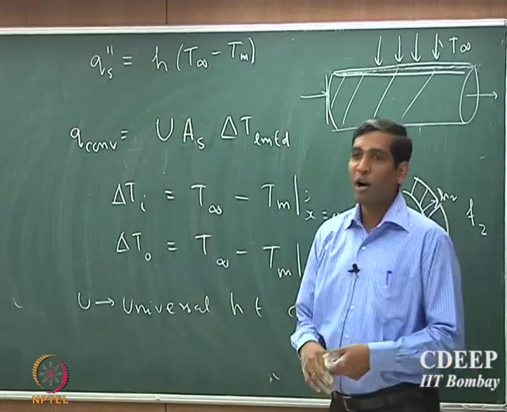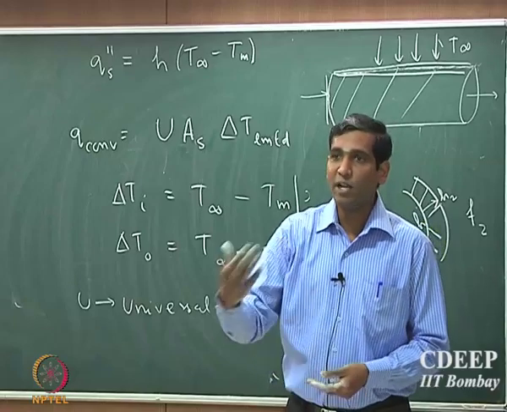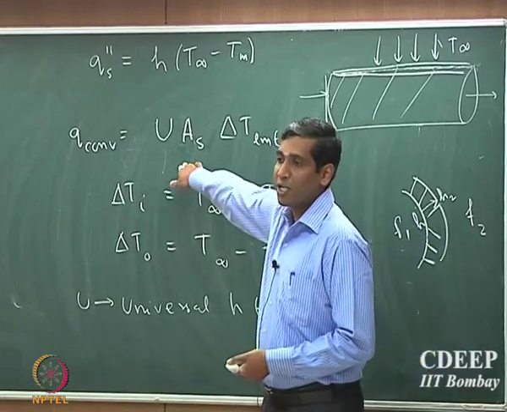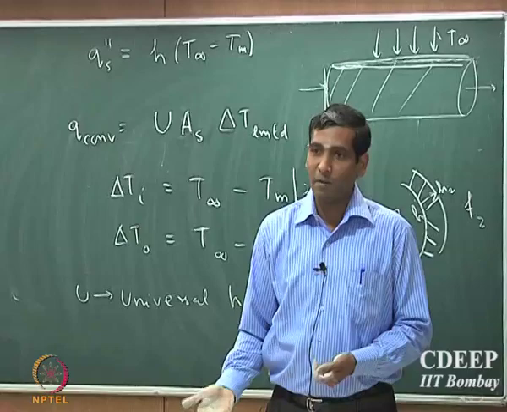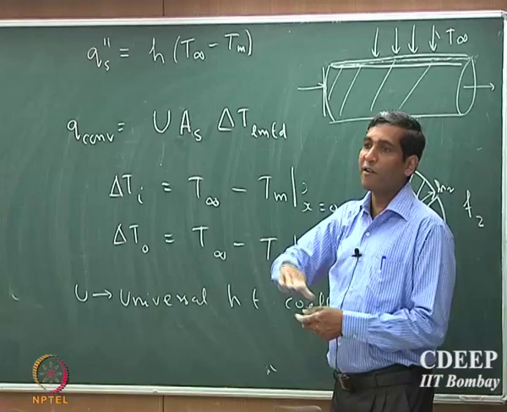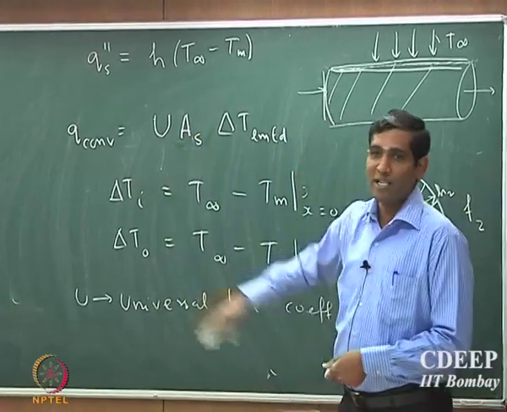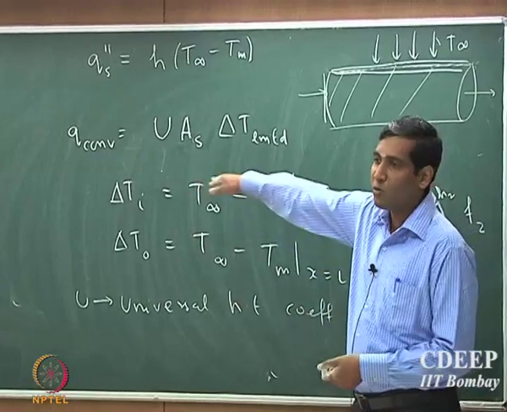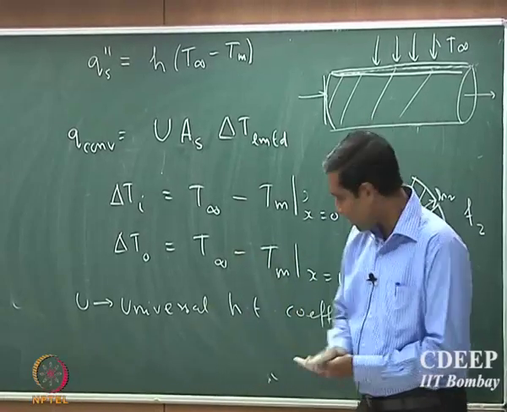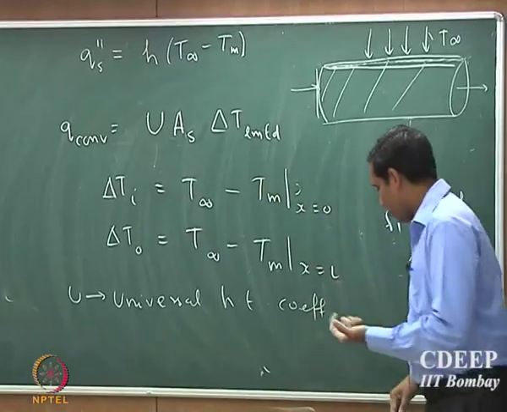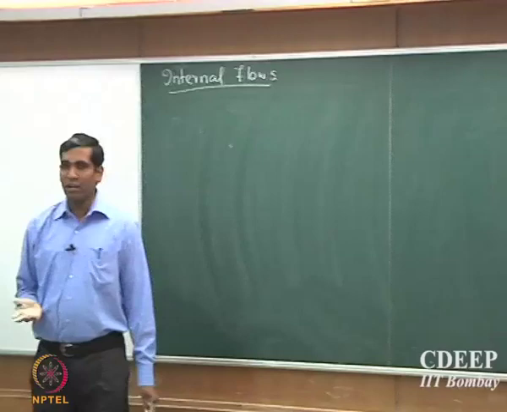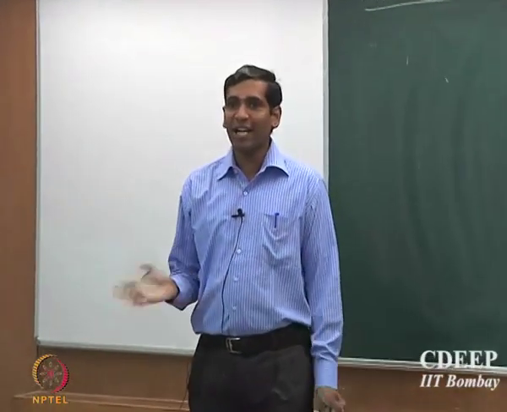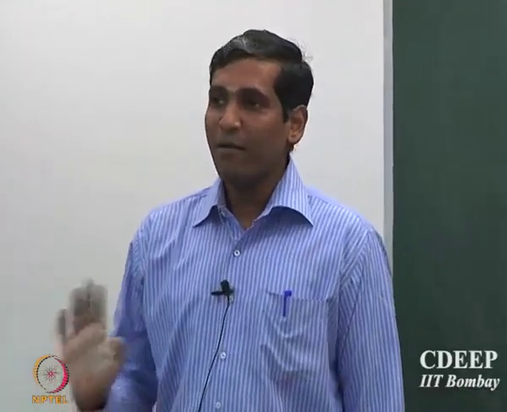This U — the universal heat transport coefficient — is what most of you would have used in your laminar flow and turbulent flow experiments to estimate the heat transport coefficient. We will see in more detail what are the different factors accounted for and which pieces of U can be neglected under different conditions. We reserve that for the heat transport equipment design section. All the things studied so far are about characteristics and properties of the heat transport coefficient — we never found the actual number, which is what we are interested in.